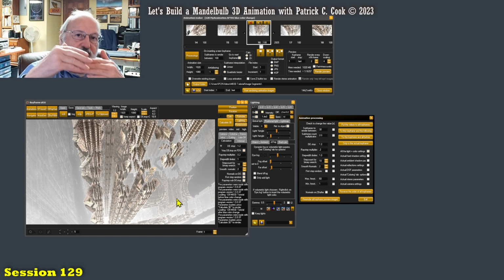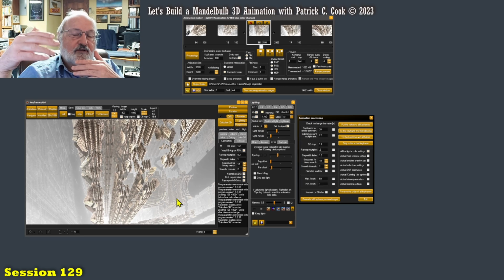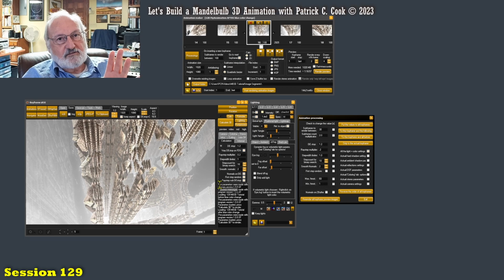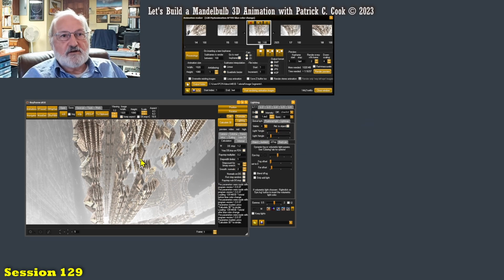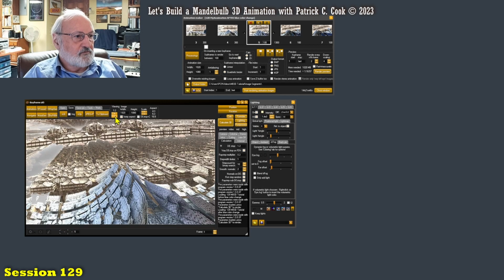There comes a point where it just isn't going to render any further. It's not a big deal, because that's all part of the environment. Let's pull another keyframe down. Let's get a good view here. Hey, not too bad.